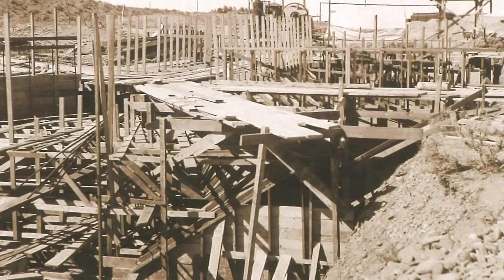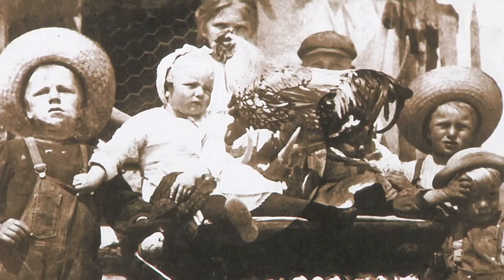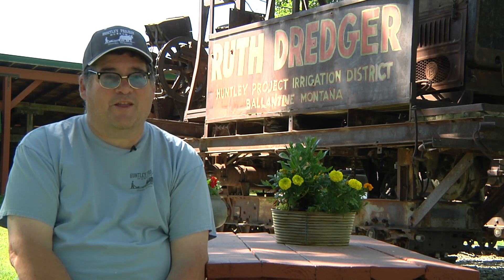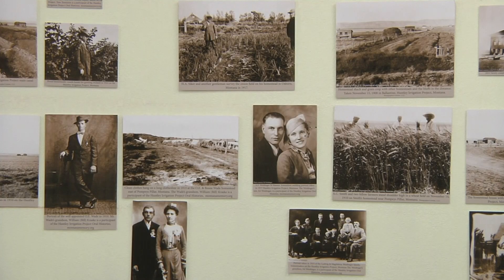The project was completed in 1907 and the land was opened up to homesteading through a lottery system. But what did it take to become one of those first homesteaders to settle here? A self-starter and a pioneer. It's pretty amazing to come out here to these dry sagebrush, short grass prairie fields and start clearing them and burning off the sagebrush and greasewood, thinking you want to have water and be able to plant and grow stuff here in a couple of years — and they did. It was a tough road to hoe.